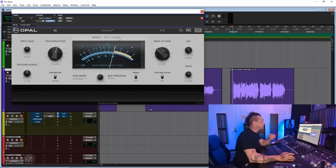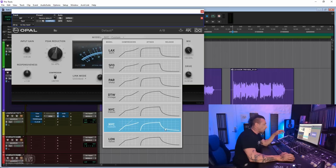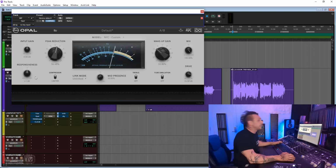And right now I'm using the New York Custom, one of my favorite models, which has a mid release for the curve. It's not too steep, it's not as long and slow as the vintage, so you can really see the difference in responsiveness. So let's start.